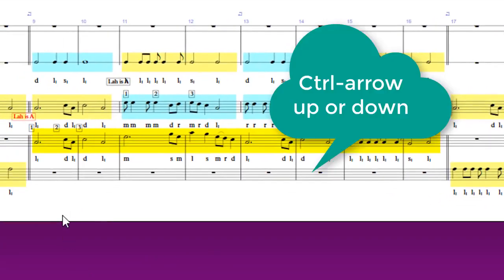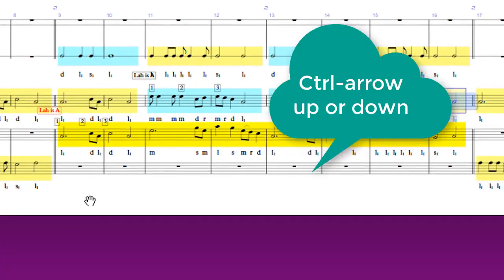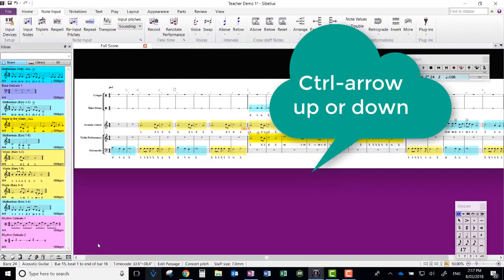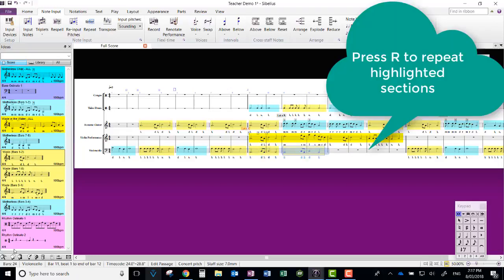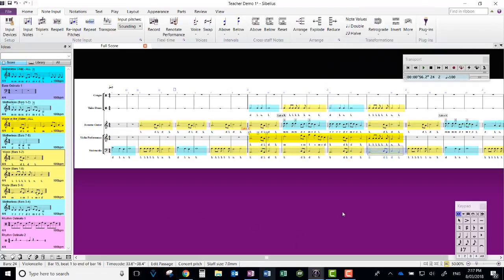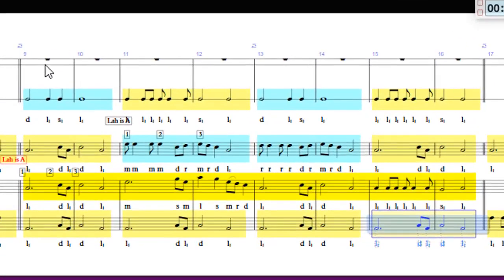One thing I would remind you about is this whole idea of high and low pitches. So consider this simple Wade melody, right? I could give it to the cello part, and while it's highlighted I could press Control down arrow to make it play a low version. While it's highlighted I could also press R for repeat. So I'm starting to build up a much more thick, complex texture in the middle, and I still haven't given the congas anything to play, have I?